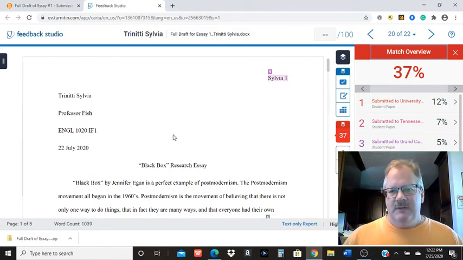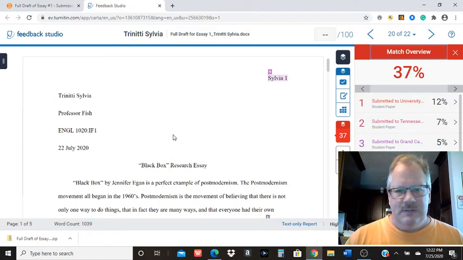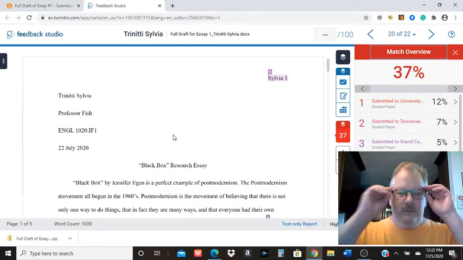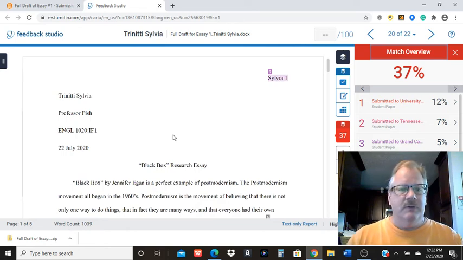But again, if you're getting a paragraph where it's highlighting a lot of it and it's not a quote, that's something you got to watch out for. And if you have questions about it, let me know. I'm happy to go over and look at the report and see what it's doing for you. But hopefully this is not a gotcha tool I use after you submit your essay. You want to look at this before you submit the final version, or after you submit the final version, and check it real quickly, make sure nothing looks untoward there. But it's a neat tool, but you got to know how to use it.